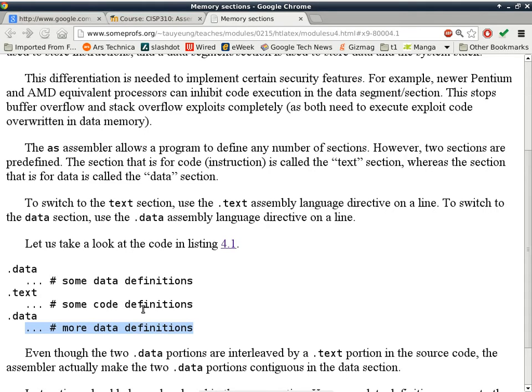The term directive is referring to commands that are directed to the assembler itself. So they're not instructions. .data and .text by themselves do not generate anything in the object file nor the executable. They're basically instructions for the assembler, for the translator himself or herself. Is that okay so far? So it's not actually content intended for the processor or a part of the program.